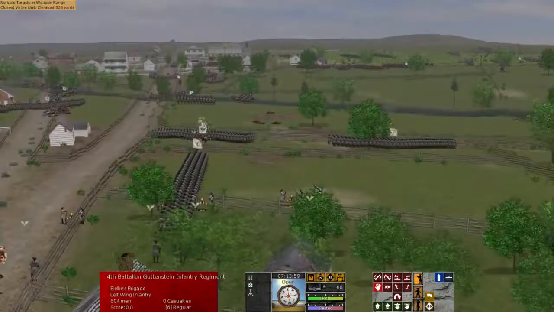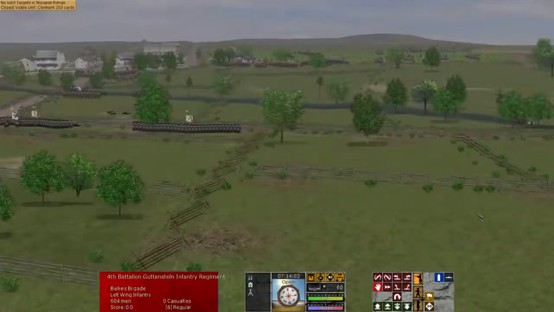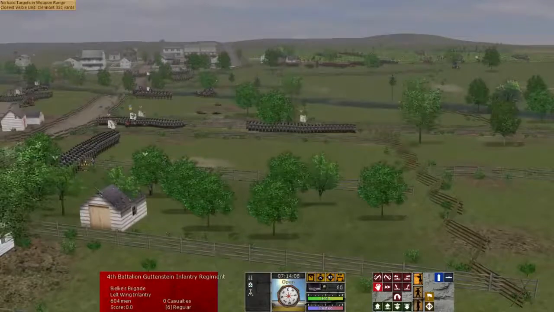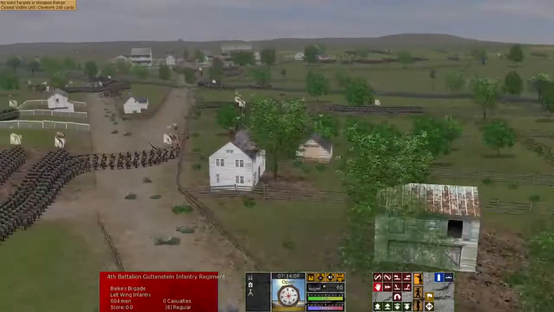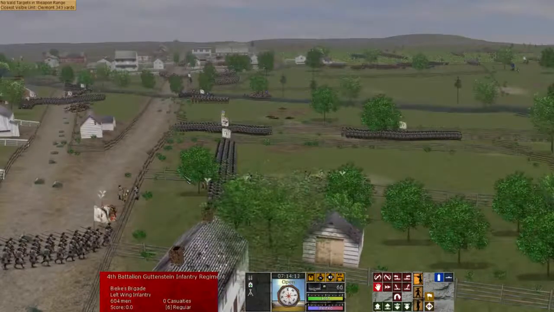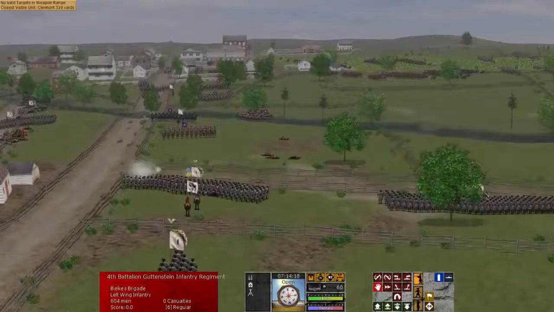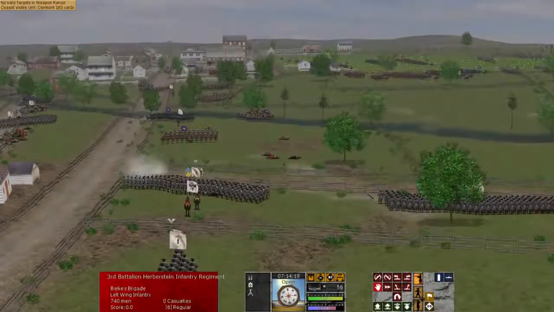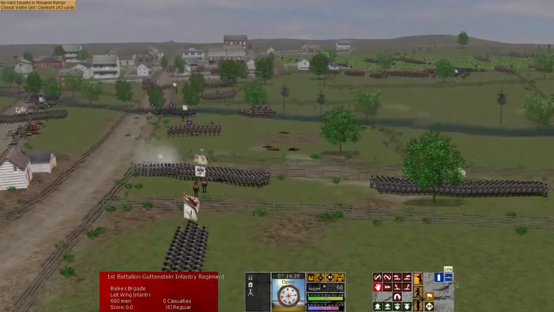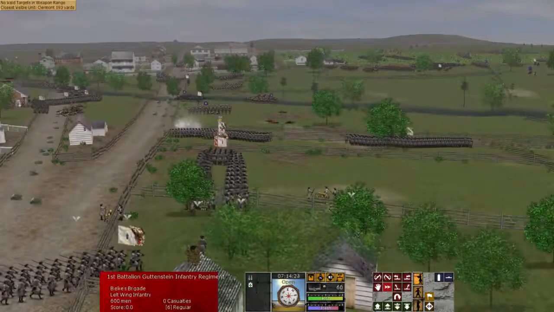Sometimes when you tell them to go somewhere here, they'll take a roundabout route, which is something you may not want to happen, instead of taking a direct route. Oh, we're being charged again. I'm going to open these guys up, put them in line formation, do a double quick time, get in line.